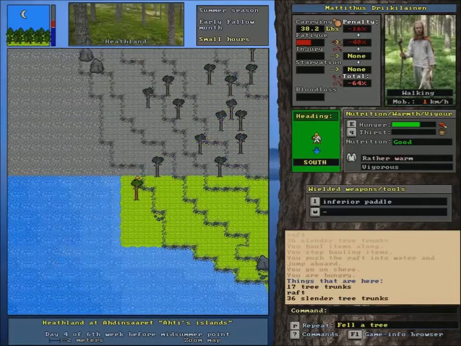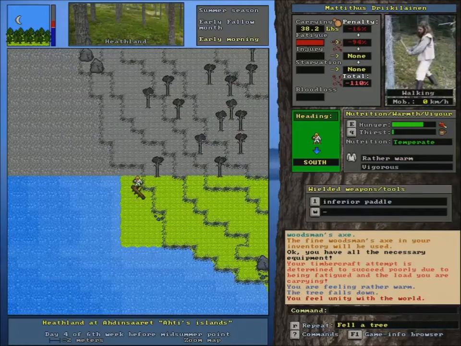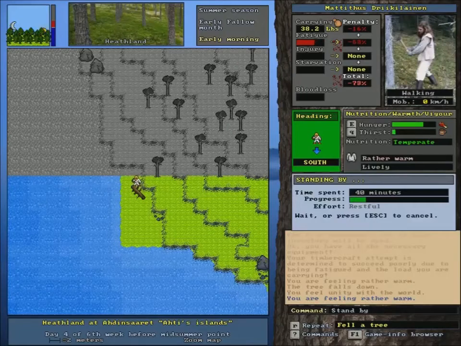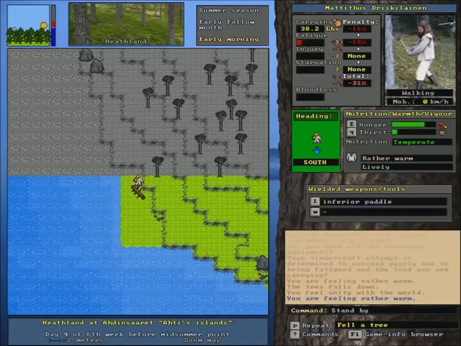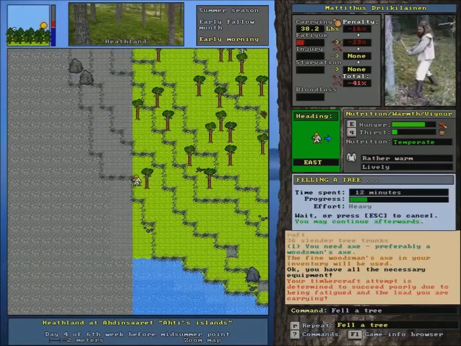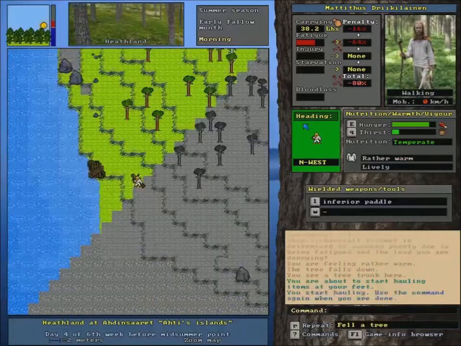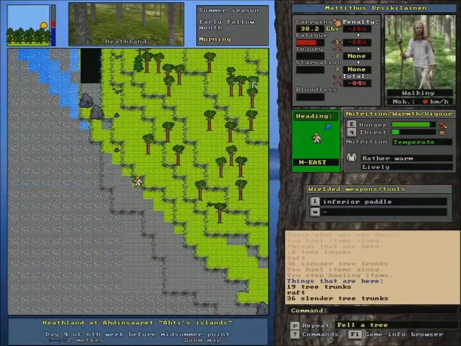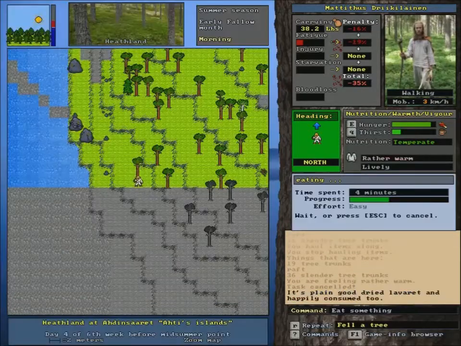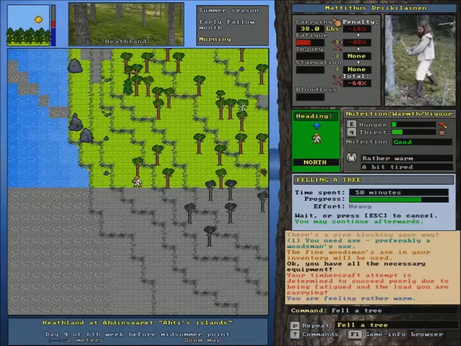Got 17. You feel unity with the world. That means we should be getting a ritual if we have a spot open for a ritual, which we don't. So every time you learn a new ritual, you have to see a shaman, and he will teach you it. Then once you get taught it, it opens up a slot for another ritual. And I don't really care to go back to the village. We'll do it next time we go to trade with them, so that'll be pretty soon.